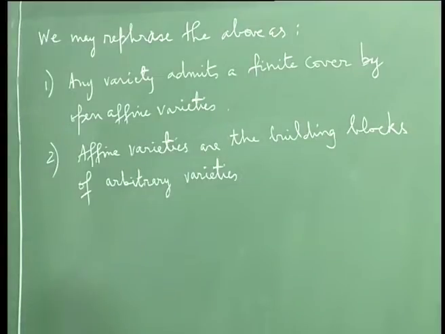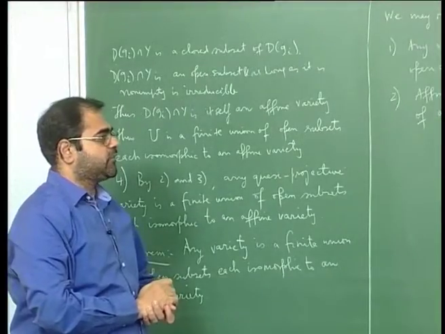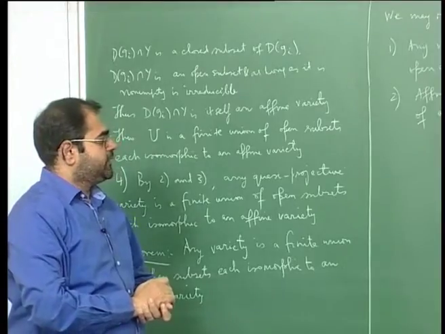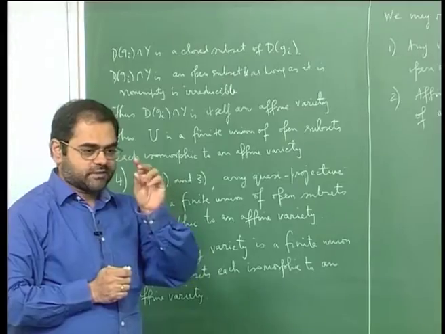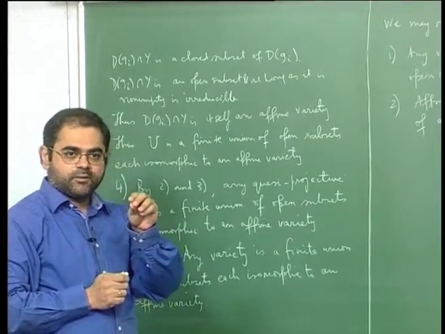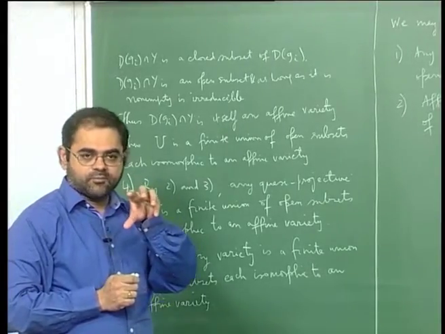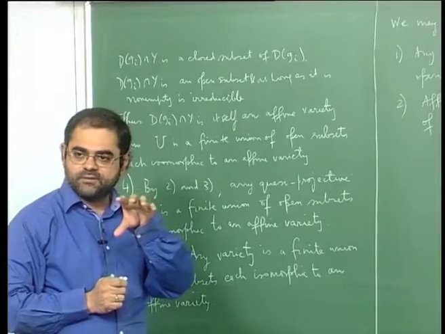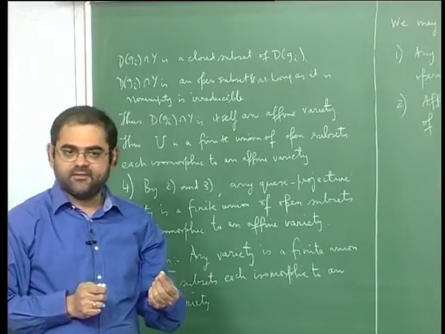Okay. So, I mean, you will see the importance of this in the following sense. The first immediate thing is, if you are going to focus attention in a neighborhood of a point of a variety, then you could as well look at an affine neighborhood of the point and reduce your question to studying a point on an affine variety. That is an advantage. Okay.